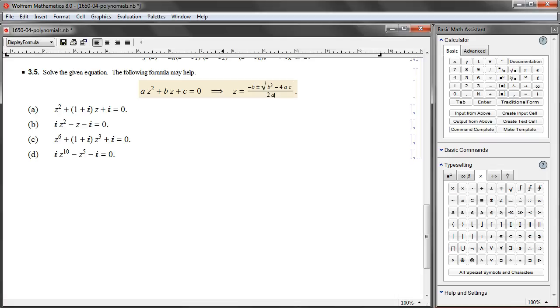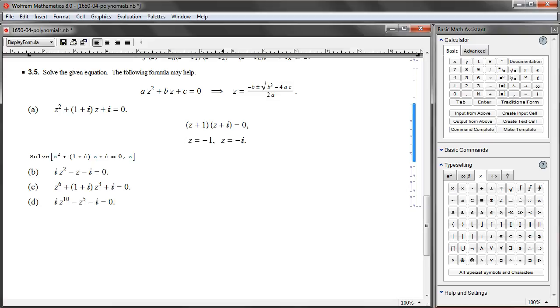Okay, let's go ahead and do that. Say the first problem, how about that? The first problem is rather exceptional. It can be easily factored, but oh yeah, I cheated. Instead of going through the quadratic formula, I cheated because this constant term i is 1 times i, and we have 1 plus i showing up over there, so I can actually factor it. And consequently, we have the solution z equals -1 or z equals -i.